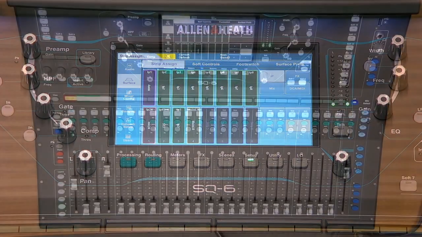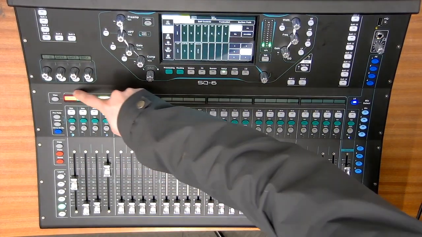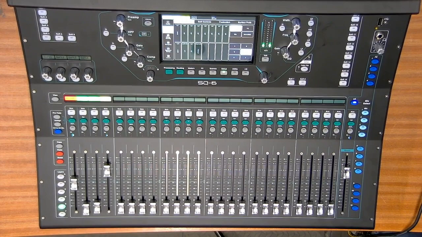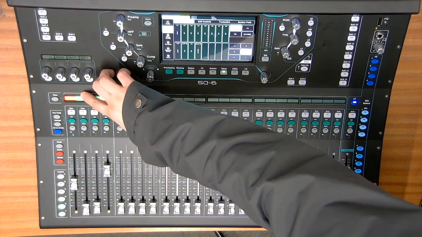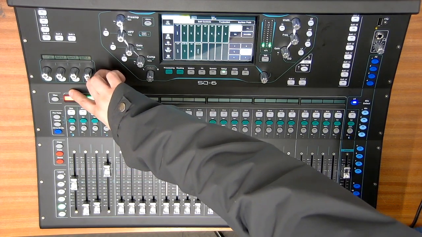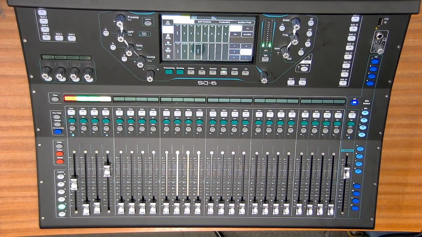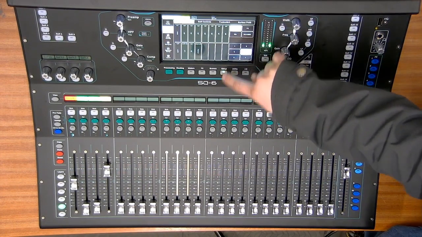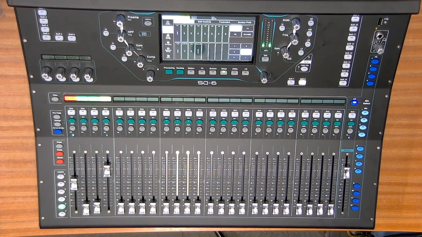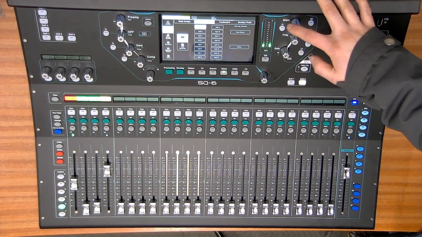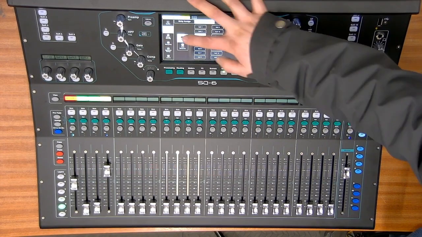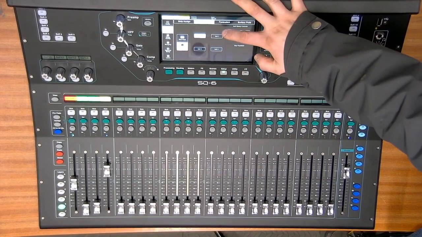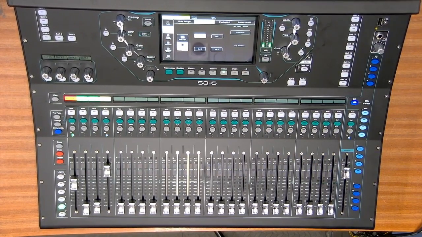So now if we go over to this one, these inputs, the very basic control, have changed so that this one is our mix left right input for input 3. You've also got the stereo 3, and you've also got my microphone here. So they have very basic control, and that can all be done within the setup button there. You will need to be logged in as the administrator to be able to do this. The other thing you can do is go to soft controls. That will give you the different soft buttons and different soft rotaries, what controls they have, and that can be adjusted again from this setup menu.